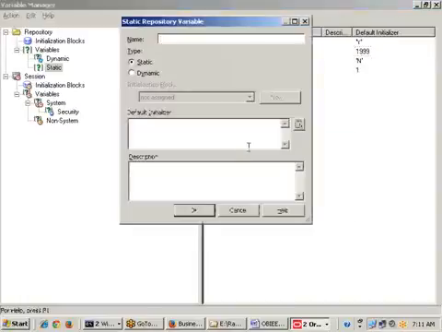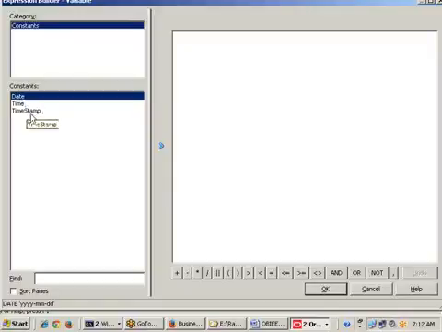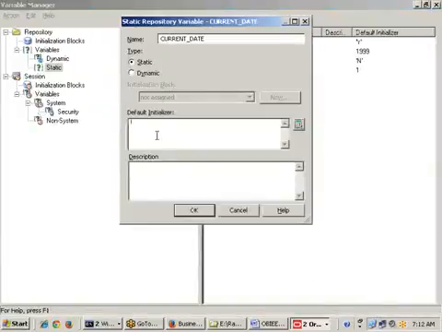Suppose you want to pass, let us say, current underscore date. At that moment, a date you cannot initialize directly here. If you want a date, what you need to do is go to the expression builder. In the expression builder, some constants are available. What are the constants? Date, time, timestamp. If you are not using these constants directly and you try to type here 12 March 2011, it will treat this whole thing as a string.